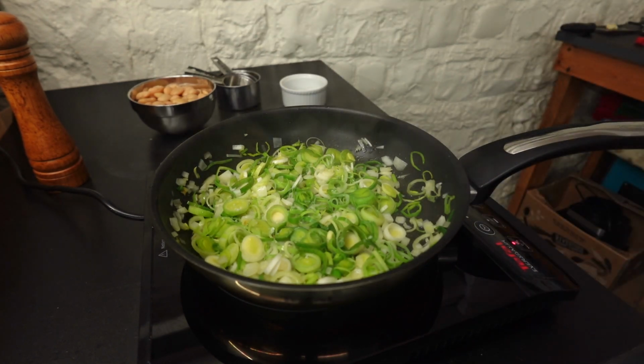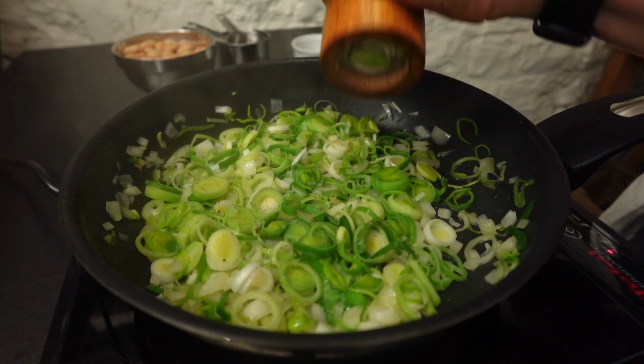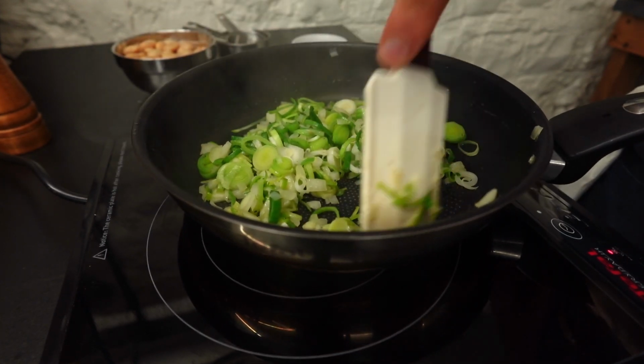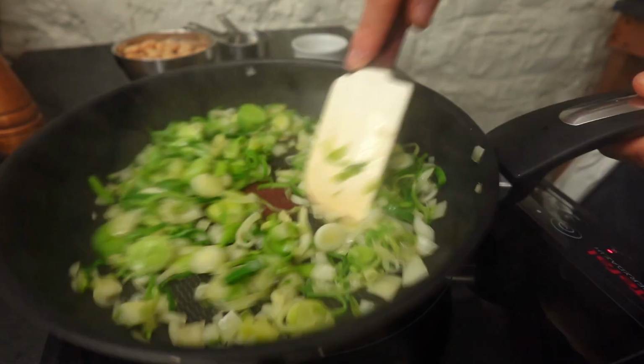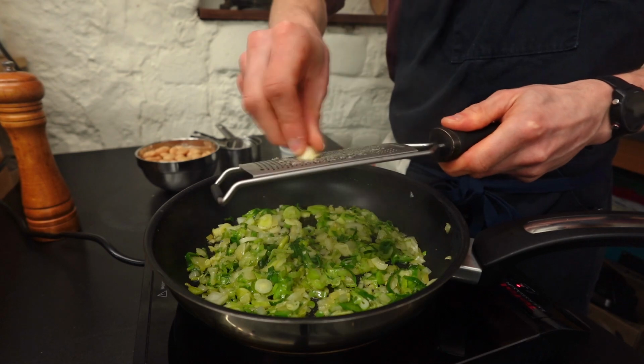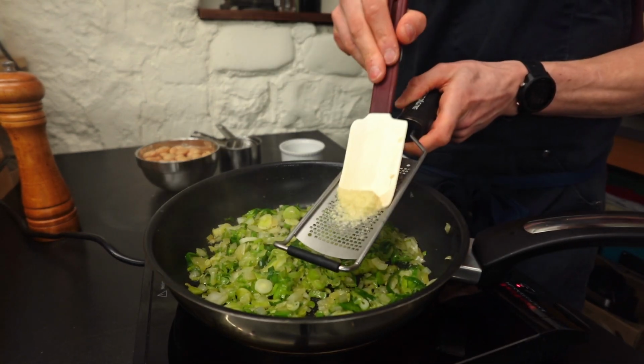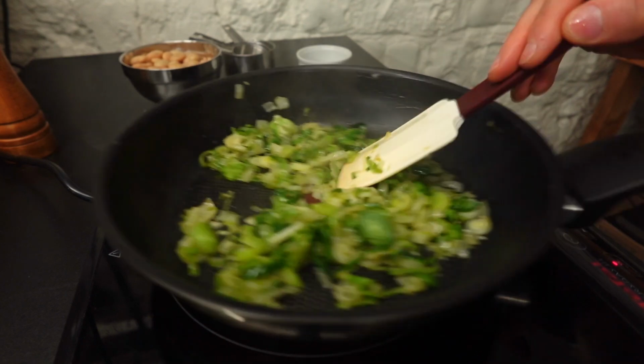Into a hot pan with olive oil, we're going to add the onion and leeks, and we're going to cook them until they're soft and starting to caramelize. And of course we're going to season with some salt and pepper. The salt is going to help draw out the moisture and help break down the leeks. Then we'll add in 2 cloves of zested garlic.